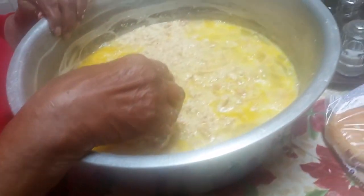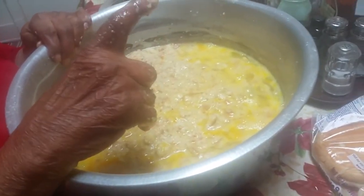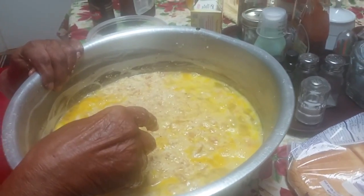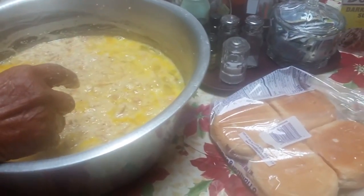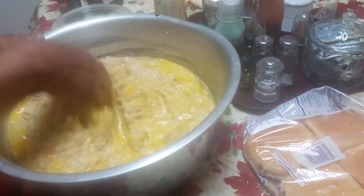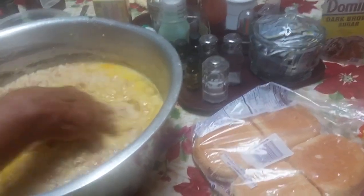Okay. Well, let me get... I need a spoon now. Okay, let me get you a spoon. It's one over there, somewhere. You want a bigger one than that? You want a big spoon, like what she doing there? I need a tablespoon full of sage. Okay, we're going to get that for you next. And now your big spoon. You put those eggs in there. Okay, you got them eggs in there.